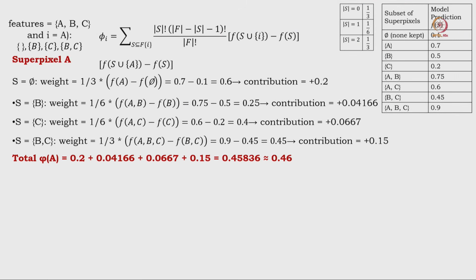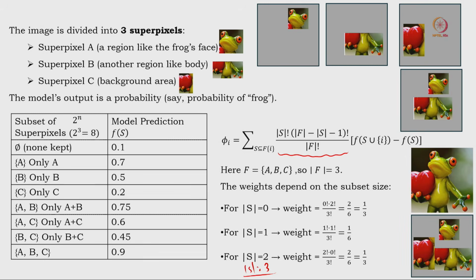Now, we are calculating this part. Along with this part, we are also calculating this entire term. Okay. So, I think I missed saying one more point. How will you understand this 1 by 3, 1 by 6, again 1 by 3? What is the meaning of this?